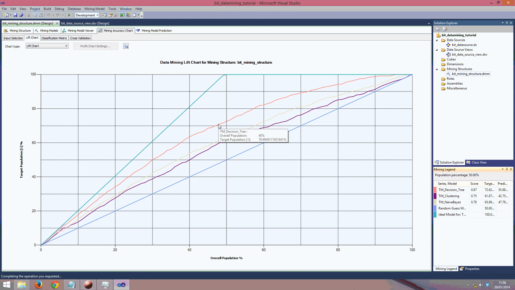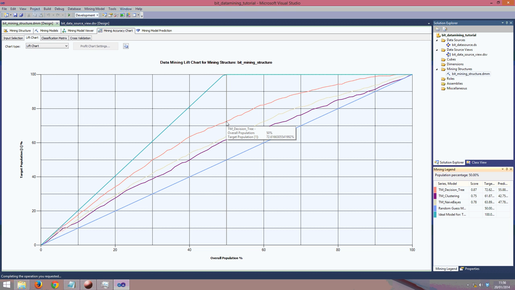So we can say that decision tree in this case outperformed naive Bayes and clustering in terms of accuracy. So if you want to use a data mining model to predict the likelihood of people buying bikes, then the best model to use is decision tree.